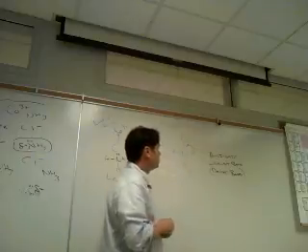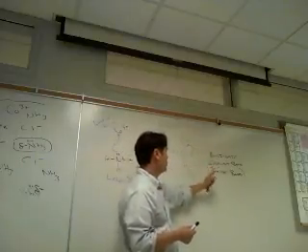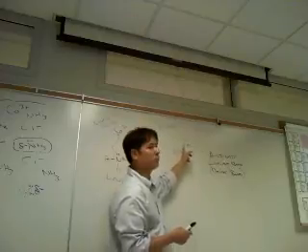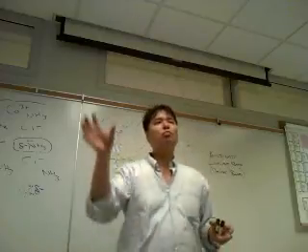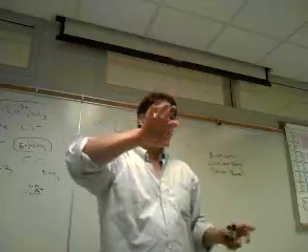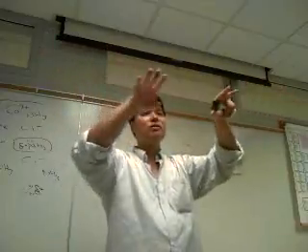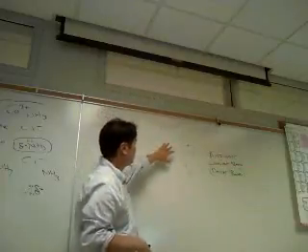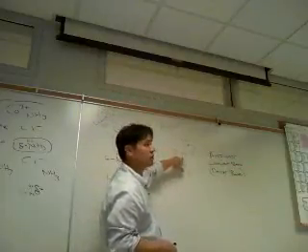The only difference between a regular covalent bond and a coordinate or dative covalent bond is that both bonding electrons come from one atom. In a typical covalent bond, one atom supplies one electron, another atom supplies another electron, and then they share them. That's a typical. But in a coordinate or dative, both electrons came from nitrogen.